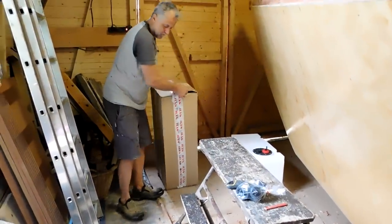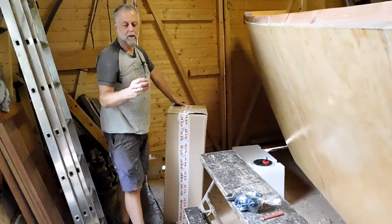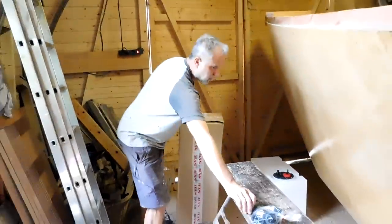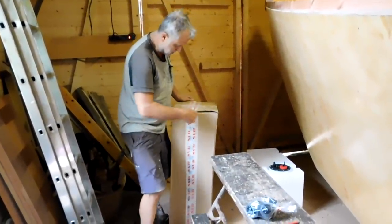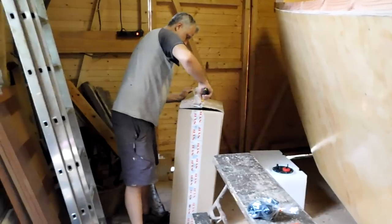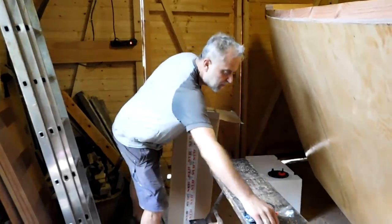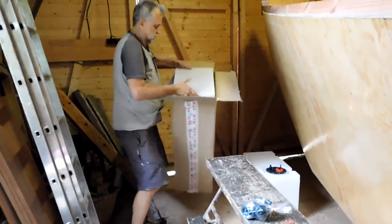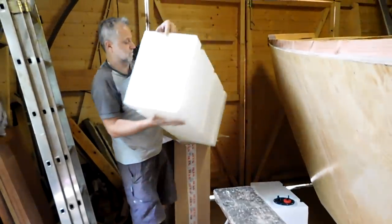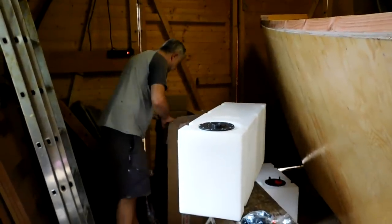So, just going to stand that out of the way and see what we've got here. Ah, no, there was another fitting, a bigger one. I'm going to guess 3/4. They look like 1/2 inch, and that looks like a 3/4 off the top of my head. This obviously is the bigger tank. So that's 100 litres, the other one's 70 litres.